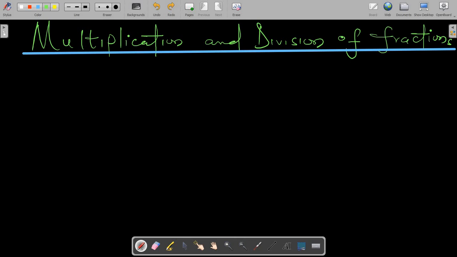Today we'll be discussing multiplication and division of fractions. So without wasting much of our time, we'll go straight into question solving. Let us say, for example, we are asked to find A. I'm going to solve 6 questions in multiplication and also 6 questions in the division of fractions. So let's take this one here.